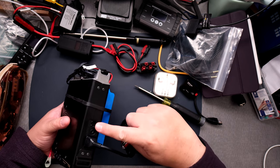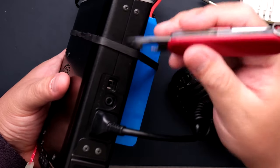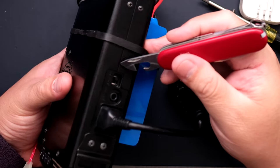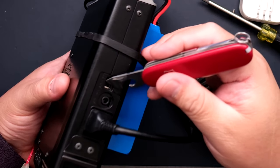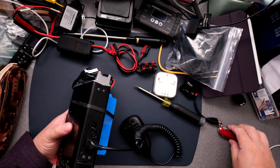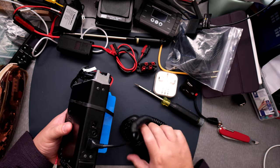Now there is a switch right here that you might want to change. It says speaker this way and then headphones on the other side. On headphones, you want to do that to attenuate the audio that comes out from here. If you put it on speaker and you have these, it might be too loud.